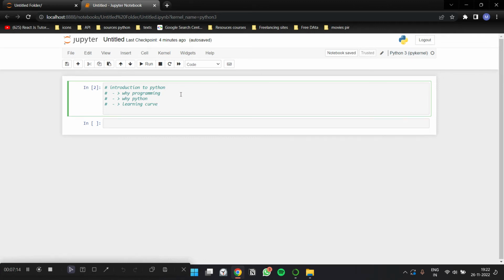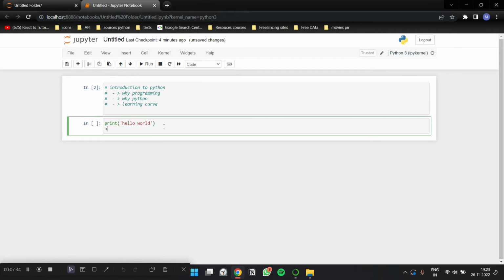Why programming? Look, with programming you can do things which humans can't do. You can repeat a task without any frustration. For example, if you want to write this hello world code 10 times, by default you have to keep on writing, even if you write it in a book.